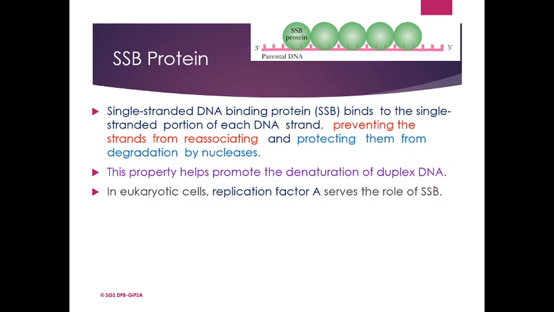Next, SSB protein. Single-stranded DNA binding protein, or in short we call it SSB protein. It binds to the single-stranded portion of each DNA strand, preventing the strands from reassociating and protecting them from degradation by nucleases. Mind you, when the two strands are separated, they are liable to be exposed to different types of enzymes. So to protect them from such enzymes, they are immediately covered by the enzyme called SSB.